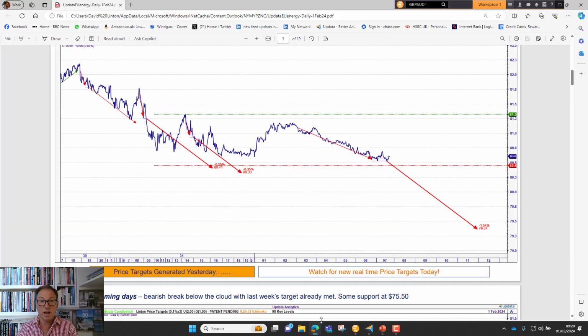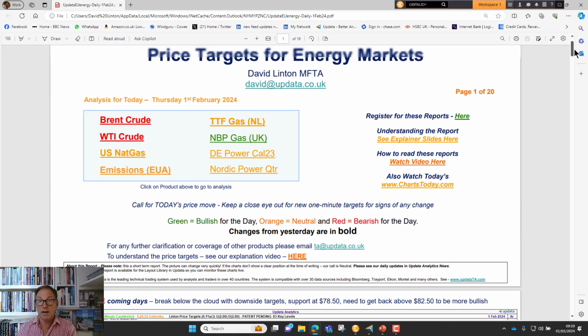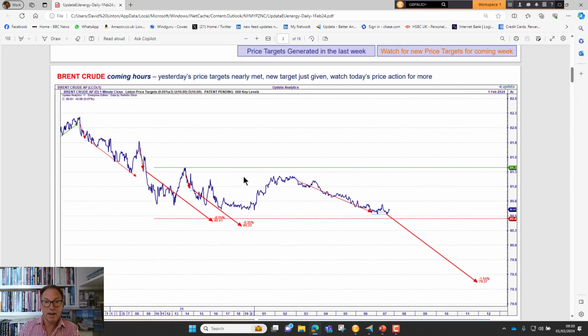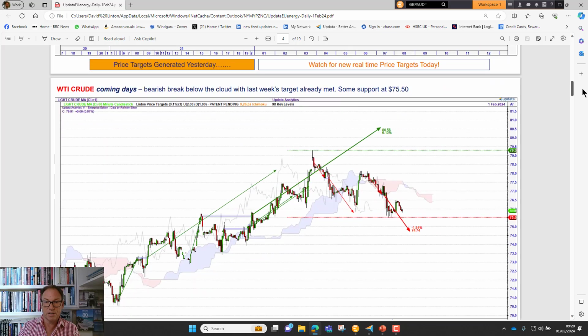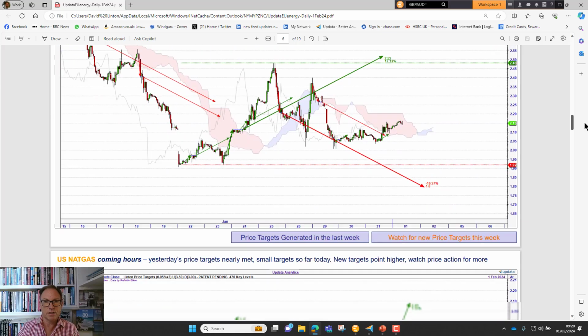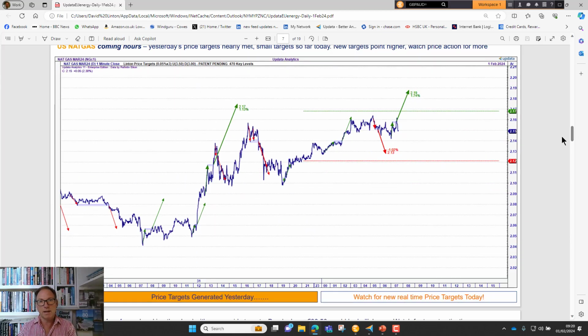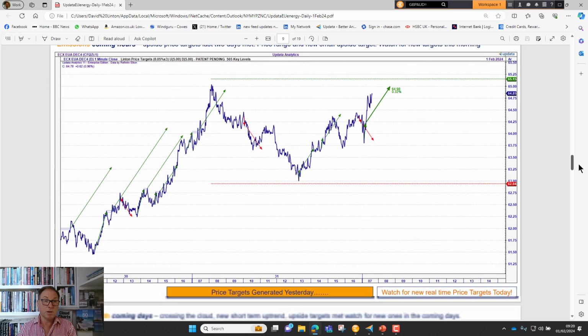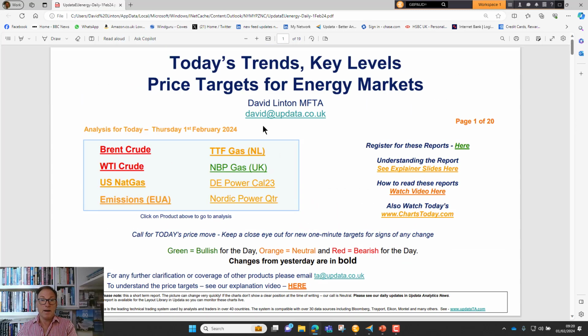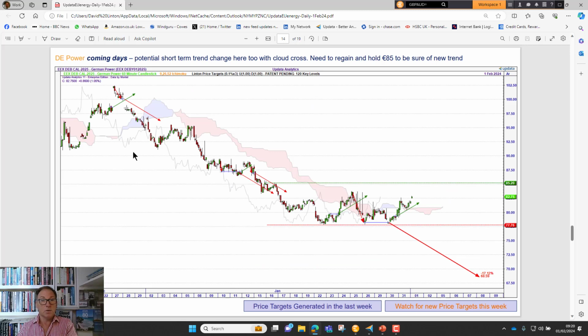So the key thing to watch every day is just how these targets are calling for the day ahead. This is your roadmap for the coming days, and you want to then look at the day ahead for putting those charts in context. You need to be watching these charts in real time if you're trading these things. But hopefully the reports will just help you set up your day for the various instruments for European products. And so, as I say, we cover emissions, gas and power. And the call is here immediately. If you want to go and see what the call is, just click and it will take you straight to the instrument that you're most interested in.